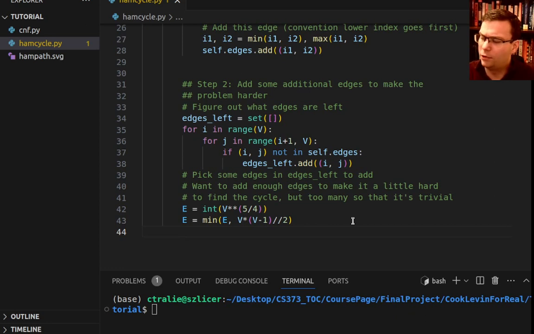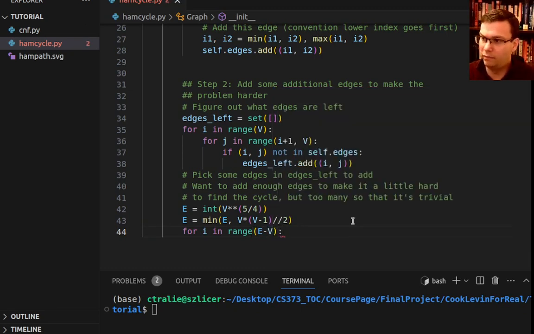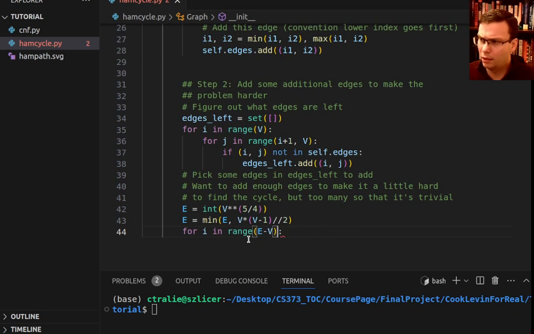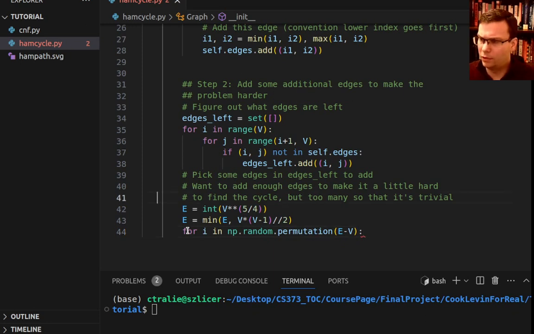And so now what I'll do is I will see what's left. I'll say for i in a range E minus V, right? So I've already added V edges, and so now I'm going to take some that are left. Actually, what I'll say is for i in np.random.permutation of E minus V. So this is the total number of edges I want to have.